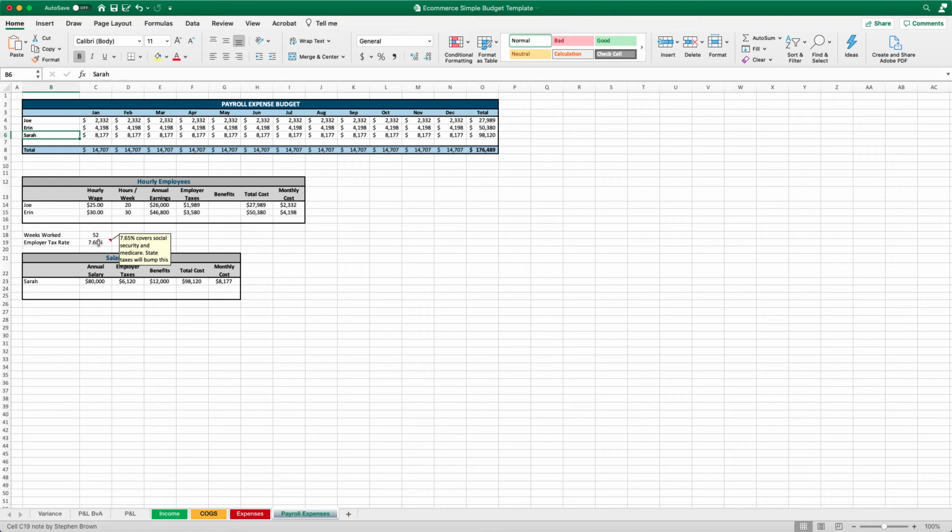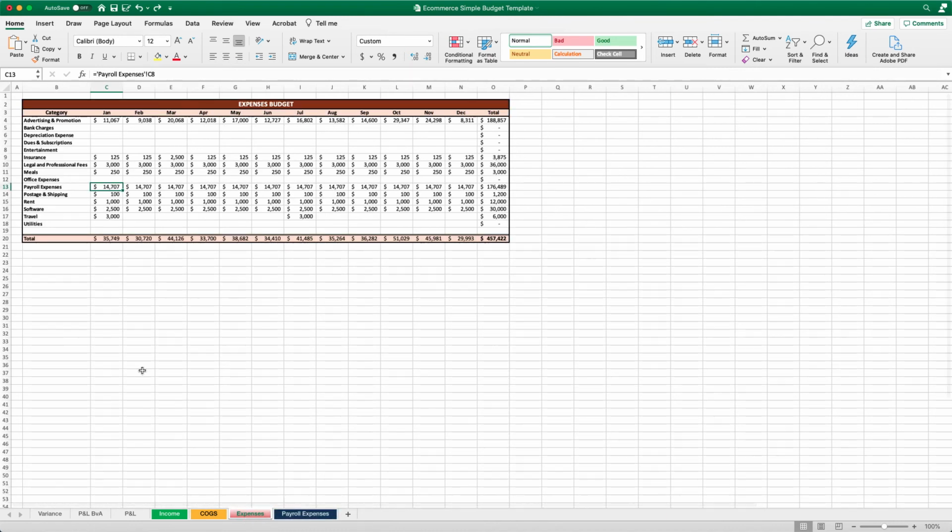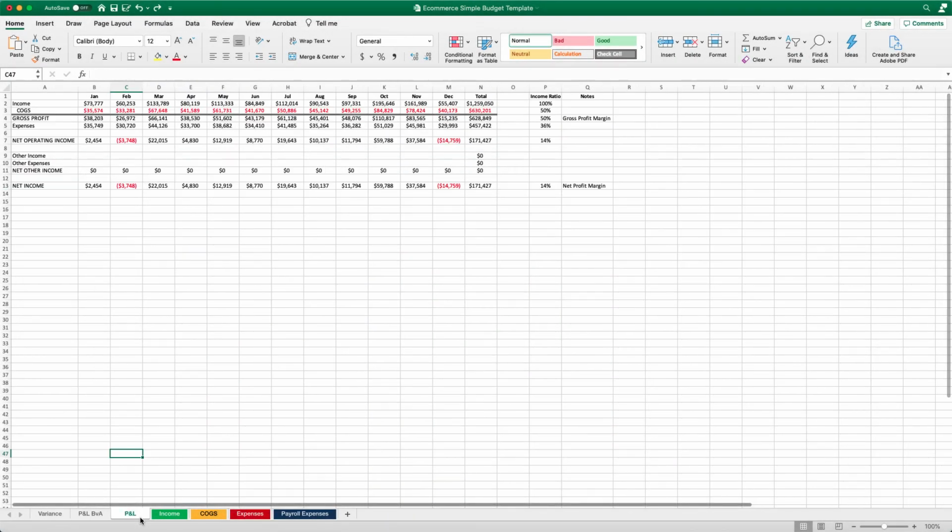what you need for tax. This is a baseline of Social Security and Medicare. You'd probably want to bump this up a little bit for the state you're operating in. So depending on the state, maybe bump it up to 9 or whatever that is. If you want to get very granular, you could model out, hey, I'm going to need an employee at this point. So this is assuming there's no changes, fairly static. But if you're looking at hiring, if you're looking at seasonality of employees, you're going to probably want to expand upon this model significantly in a hurry. But this gives you a starting point to build some things out. And then you've got your expenses. Now let's put it all together.